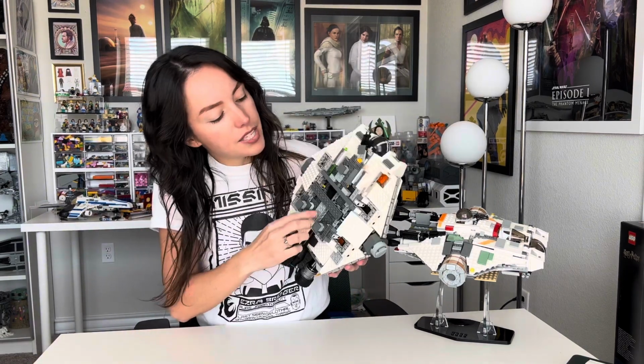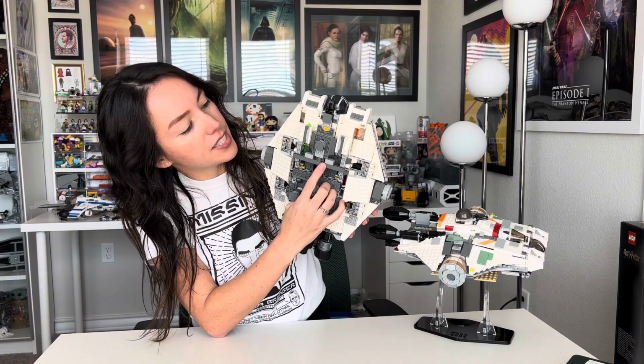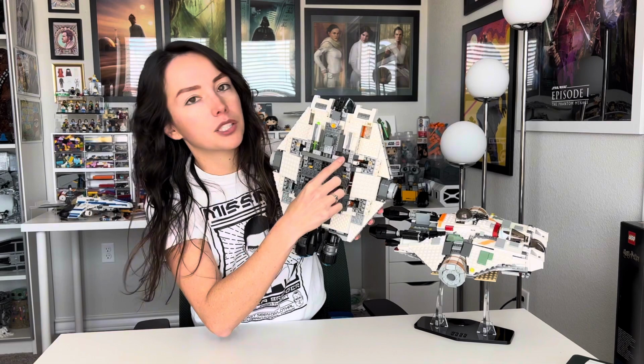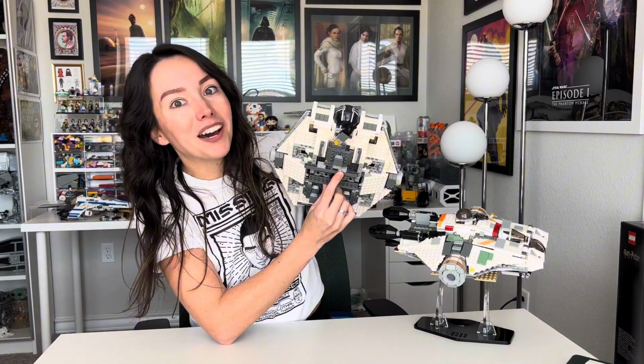Underneath here, this actually moves side to side for the turrets. And I think when you move it to the side, you can see one of them already shot out. It's lost somewhere in the room. It's lost forever. If you move it this way, yeah. Oh my God. That's one of the coolest ways I have seen of launching. Where did that go? Those shooters. Just really cool. Now let's look at the minifigures.